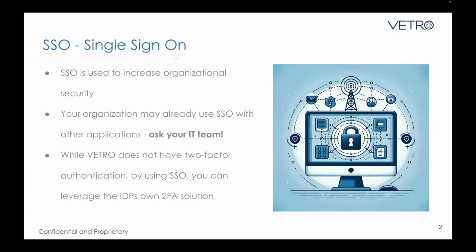The first feature I'm going to talk about is less exciting and interactive for a lot of you. But I think there are certain people in your organization that would be very excited to hear that we've now got single sign-on, or SSO. So SSO is something that's used to increase organizational security. It's something that you may already use with other software products within your broader ecosystem at your company. If you've been asked to log into a certain piece of software using your Microsoft account, or another account like it, that's a good indication that you're already using SSO. So it's worth checking in with your IT team and letting them know that Vetro now supports single sign-on, and that might be something they can use to improve the security posture within your organization.